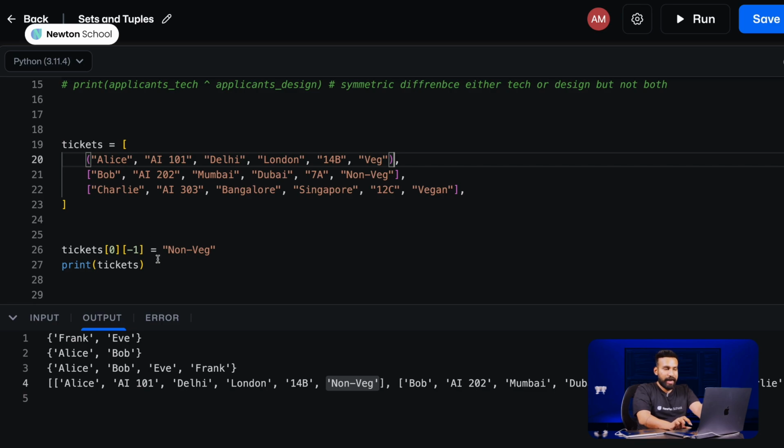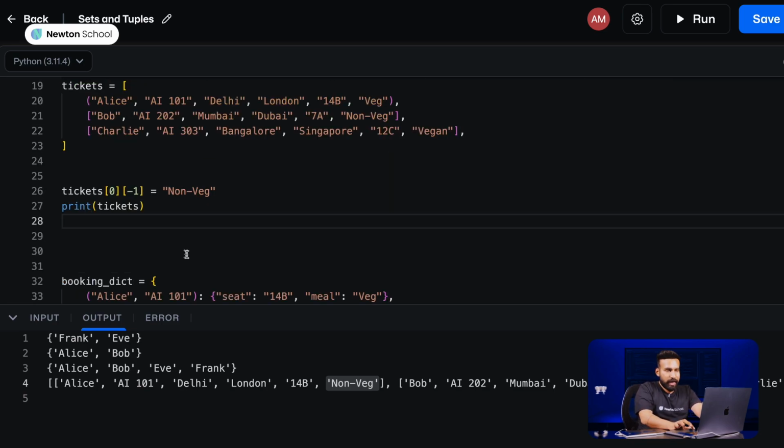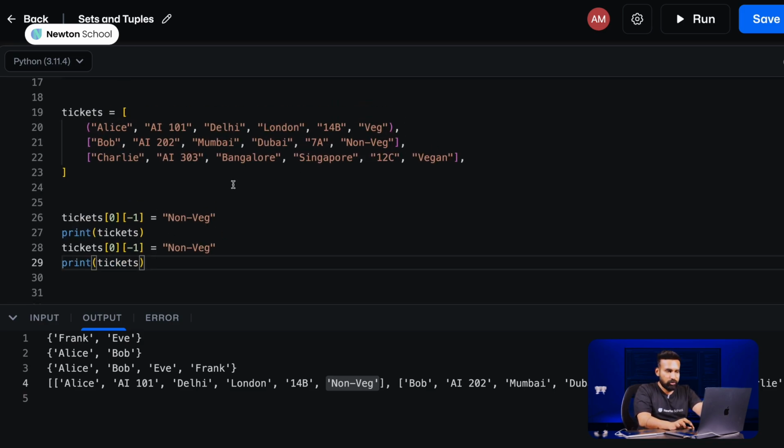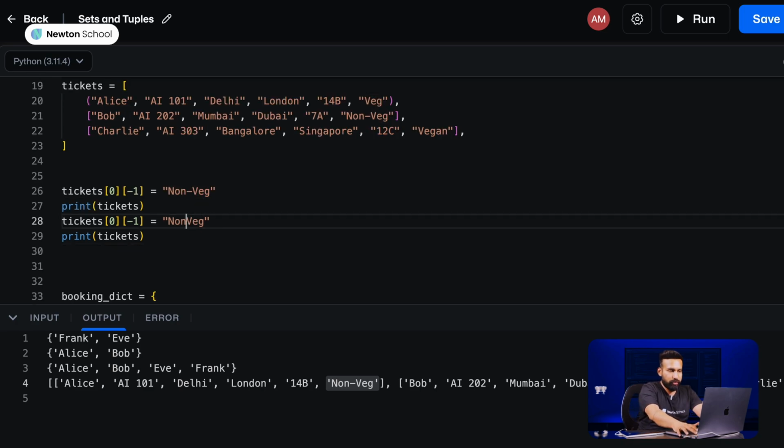So now I will try to change this thing again and let's see what happens. Just to show, the first element is now a tuple and the second element is now a list. I will try to make the same changes for my second element as well. So I'll try to change their preference to veg. This is the second element. Let's quickly see what happens.